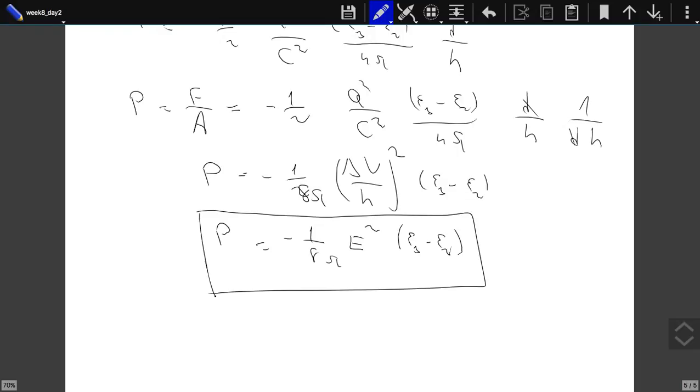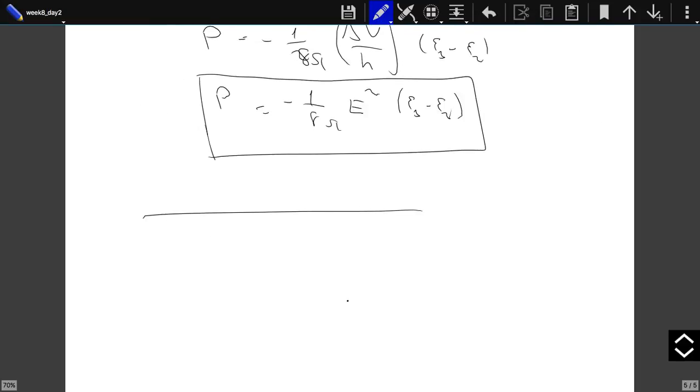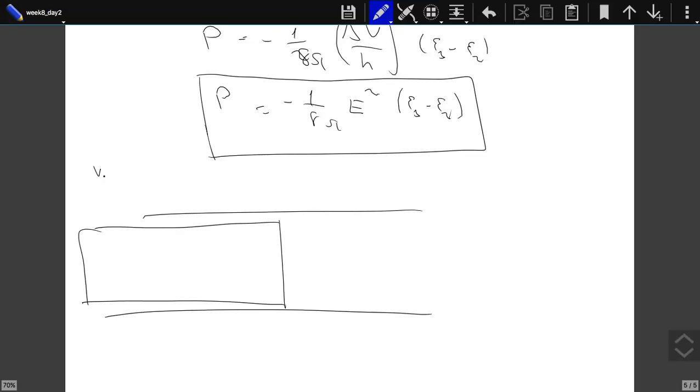Well, now let me ask you this question. What creates this force? This is the pressure acting on my dielectric. So there is a force acting on my dielectric. What is creating that force? Let me just take one dielectric. You see, back to your question, you said that the force doesn't depend on the direction of the electric field, this force, E squared. Well, you see, the electric field is in the vertical direction, but nevertheless, we obtain the force in the horizontal direction.